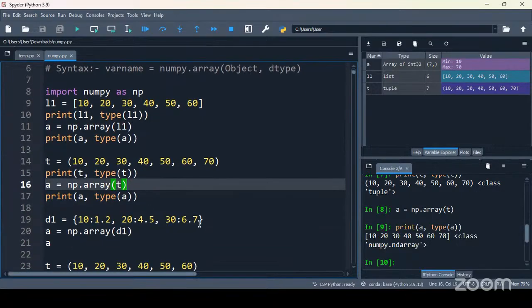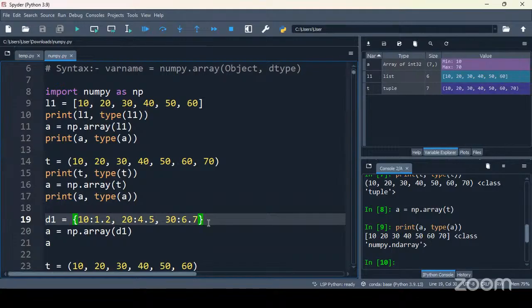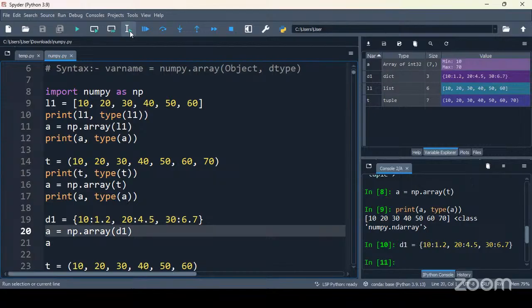Right? Then, what are we doing in line number 19? Is this a dict object? Yes. I see key, value, key, value, key, value pairs. So it is a dict object of size 3. Done.